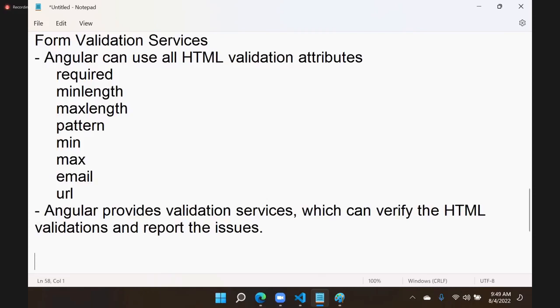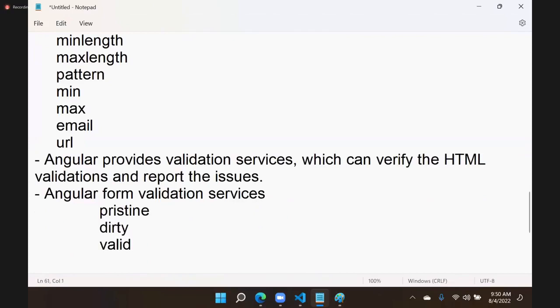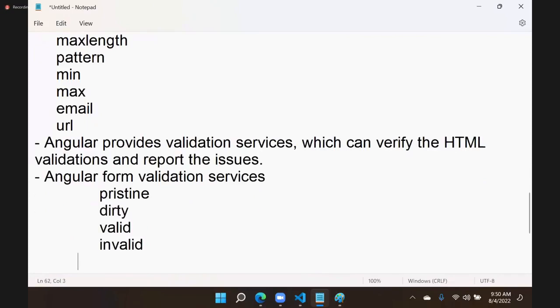For example, see now. First, we are learning at form level. What are the validation services? Angular form validation services are already given. What are those? Pristine, dirty, valid, invalid, and submitted.